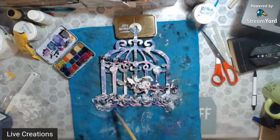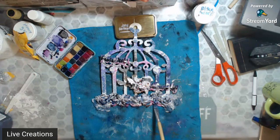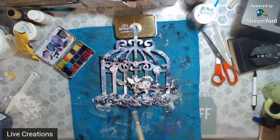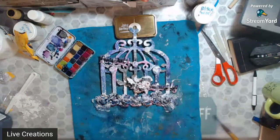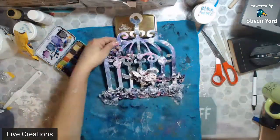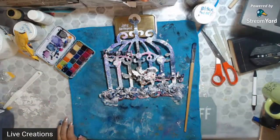It's got some black. Okay. Kind of like how this is looking a little bit, but I need a little bit more progress. So I need to pull out something. I need help.